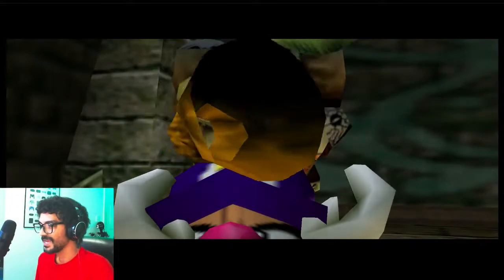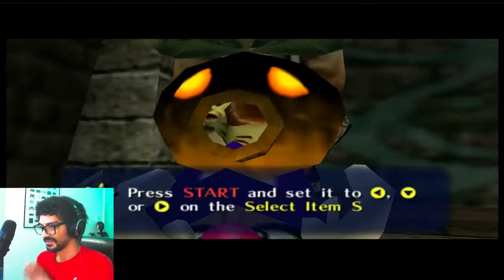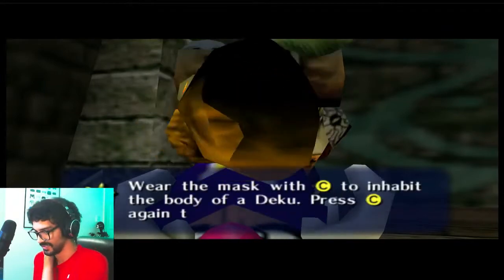I got my first mask, baby! Alright. Hell yeah! Let's go. Press start and set it to- Okay. Wear the mask to inhabit- Okay.